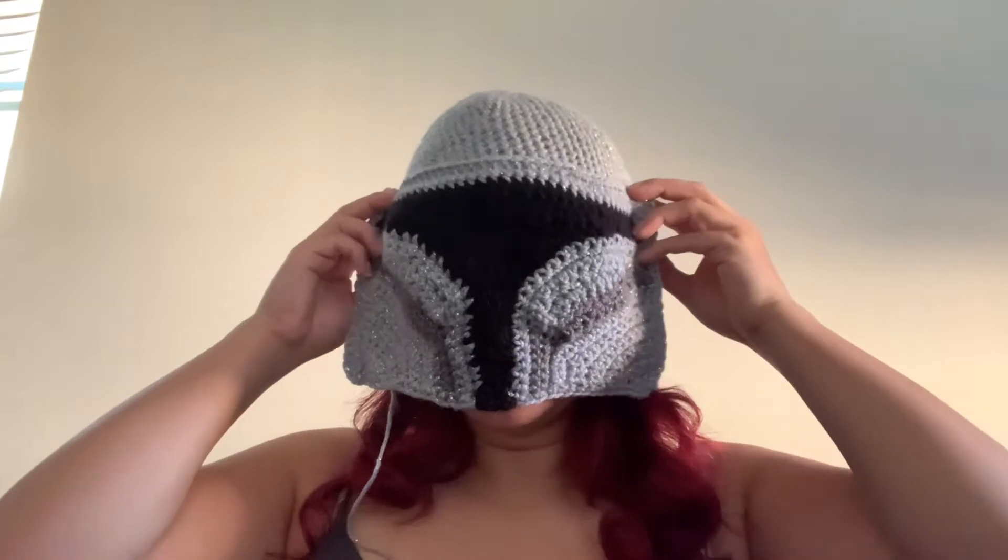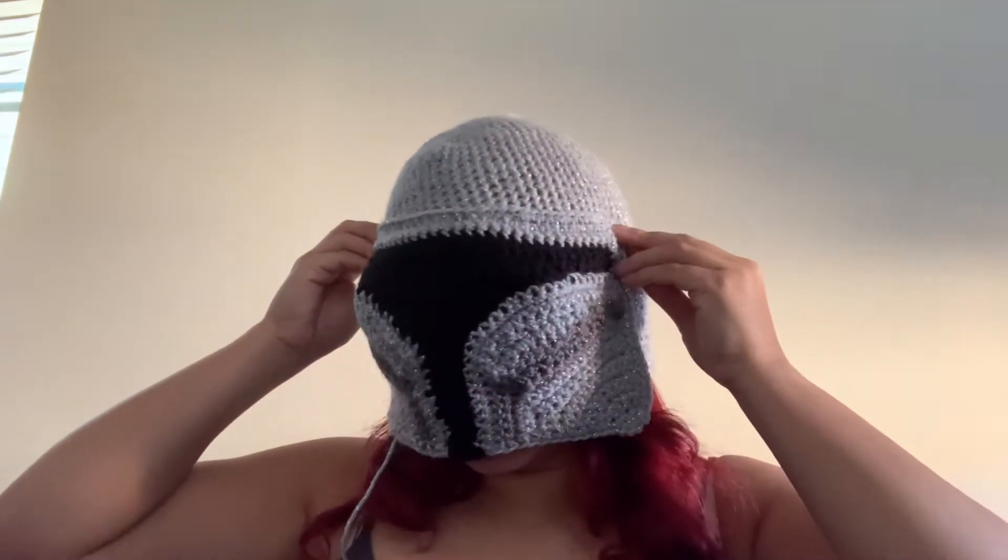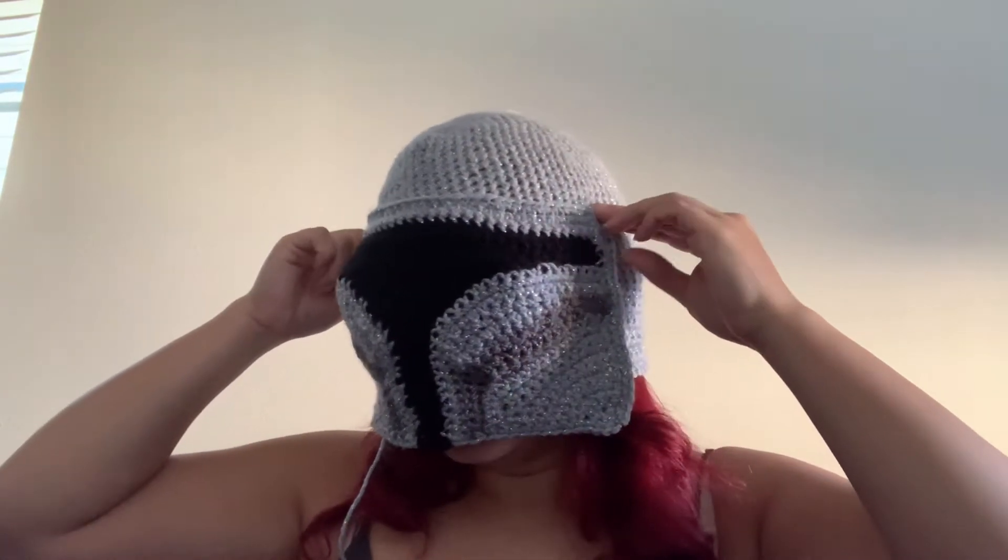I feel like I've come up with two options. Option one: a button here and a button here — to wear it up, you put it here, then unbutton it and move it back. Option two: make the side come out further so it can button here, and then when it goes up, there's a button further back that it attaches to. Either way with how I made it, I'm going to need to switch button placements. I still need to make the detail bar coming up here to the back and the ear pieces, which will have the button attachment on them.